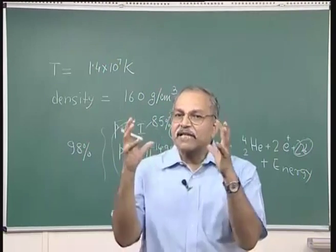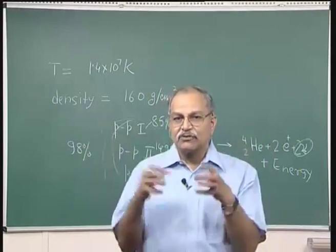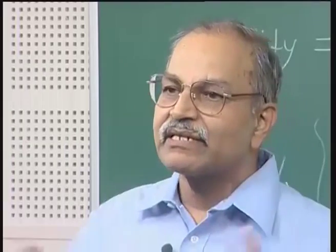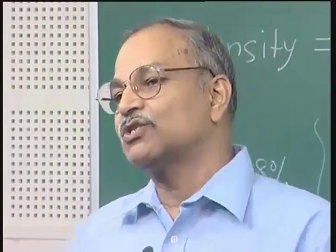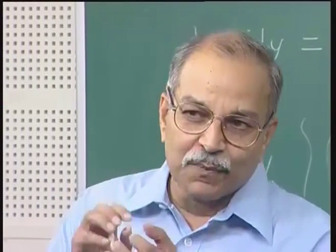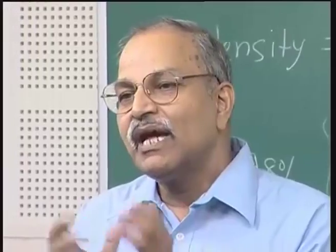Why? Because of gravitation. At present also the gravitation is there when the hydrogen is converting into helium, which is trying to collapse the core, trying to shrink the core. But then the outward pressure, the pressure gradient which is there because of this energy production going outwards, balances this gravitational traction, and this is known as hydrostatic equilibrium. Once this fusion stops in the core and no more energy is produced, then the gravitation takes over and the core shrinks.